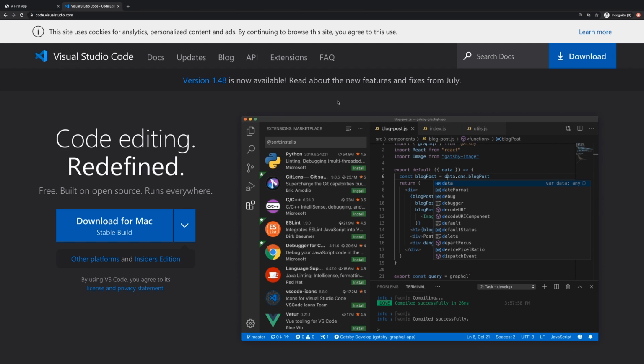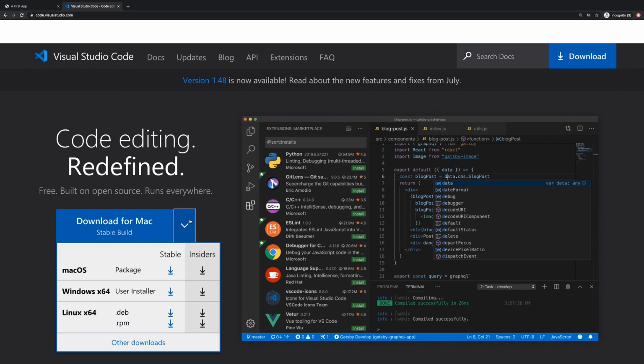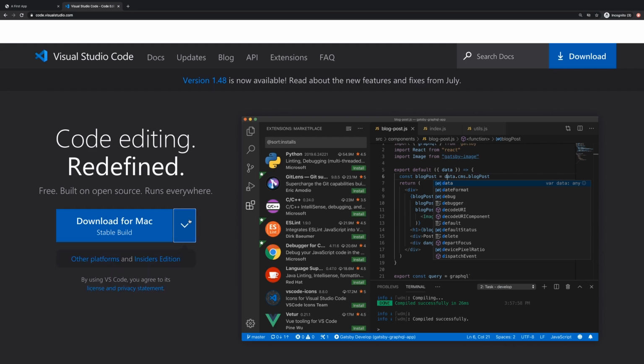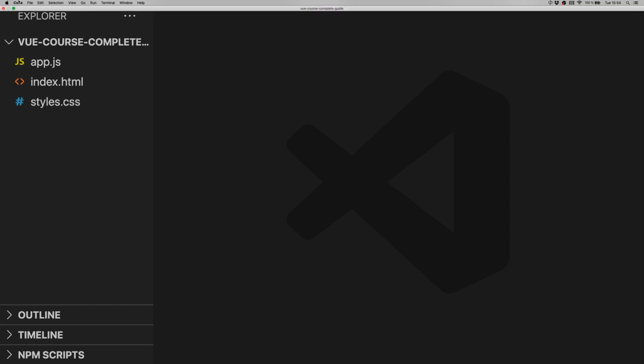You don't need a specific tool, but I strongly recommend Visual Studio Code, which you can get for free from code.visualstudio.com. It's available for macOS, Windows, and Linux, so you can use it on any platform, and you can simply download and install it from that page. And once you did that, you can open the attached extracted folder with File, Open, and then navigate to that folder and open it. You can close the welcome screen you might see in Visual Studio Code.